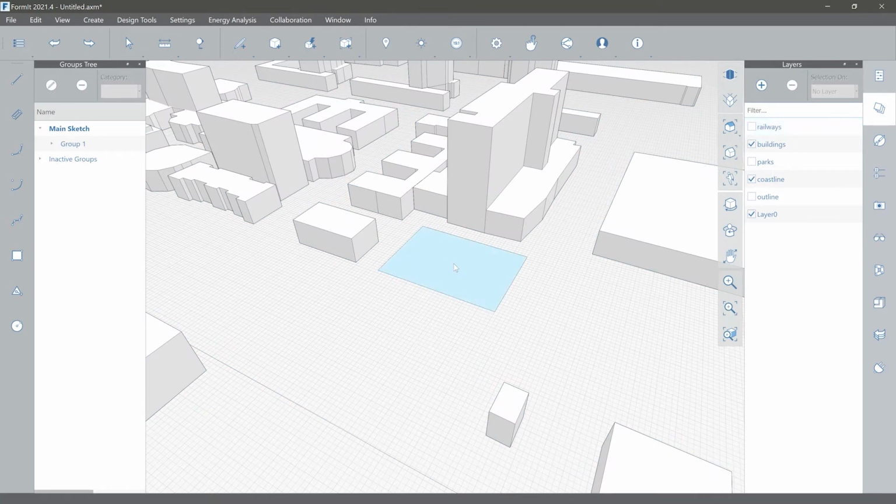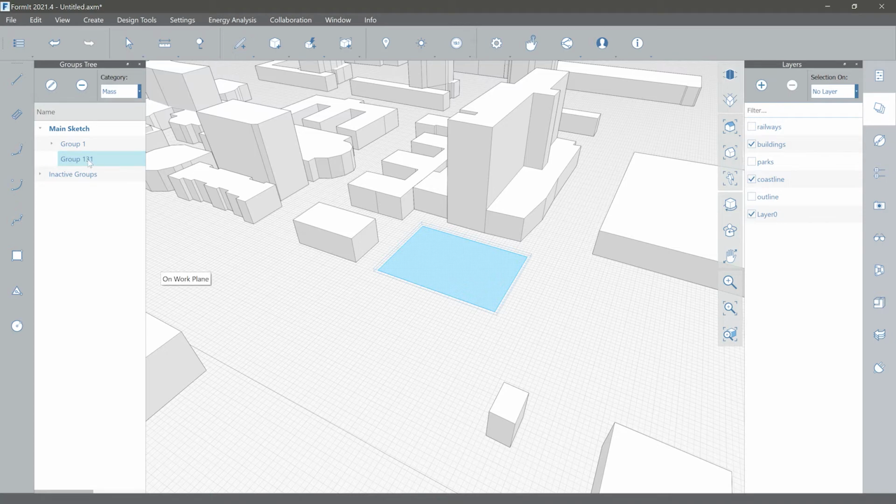To do that, we simply need to double click on the object to grab all of the object, and then we can hit G. Alternatively, you can double click on it and click the right button on your mouse to bring up a contextual menu. This contextual menu is pretty nice because it shows you everything you can do at any given point. So we'll click here, create group. What that does, as you can see in the groups tree, is put this object on its own group.